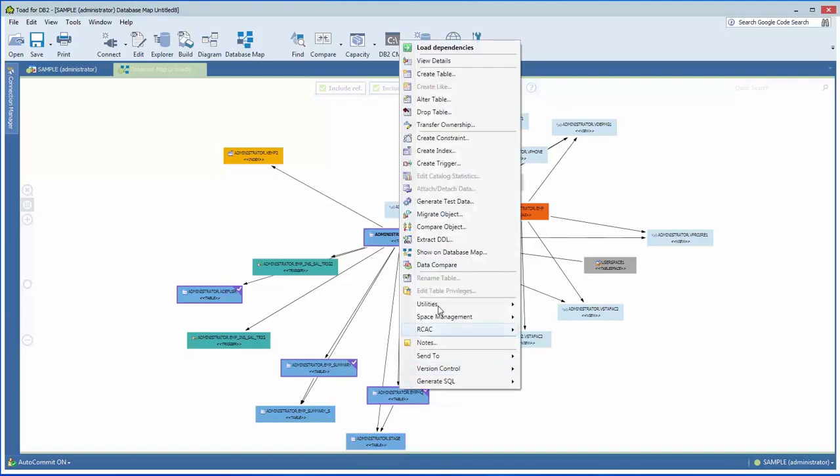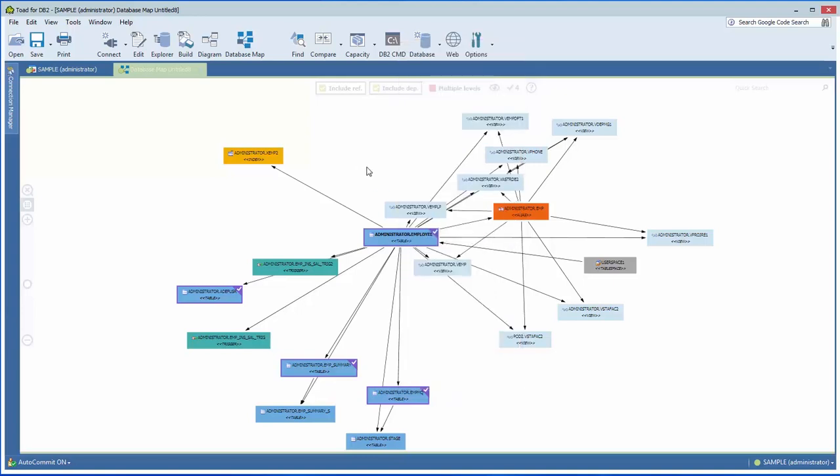And you could do things such as send those to any other feature of our product, such as if you want to extract a DDL quickly for those objects, you could do that. So a very handy feature that shows the relationships between your objects, and again, it's more than an ER diagram. It is a full relationship viewer.